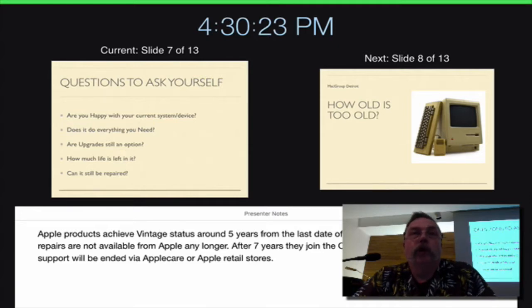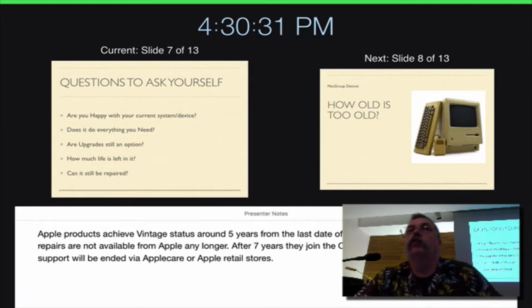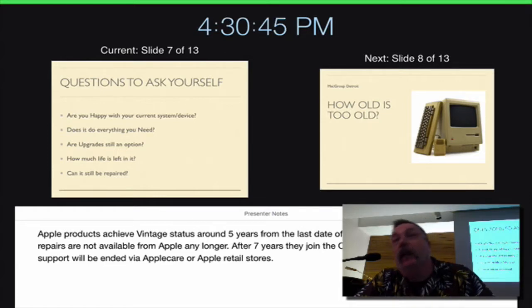How many people here have a computer that is a year old? Okay, yeah. How many people have a computer that's 2 years old? 3, 4, 5, 6, 7, 8, 9, 10.